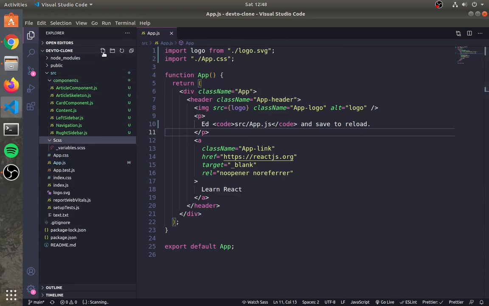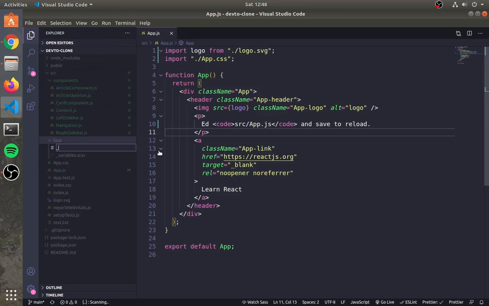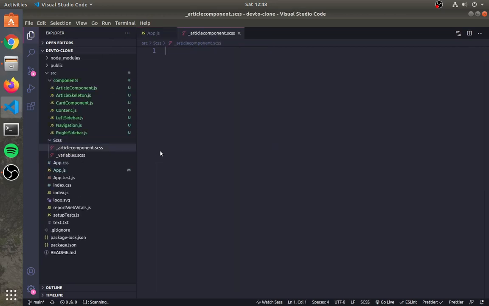Now create individual SCSS files for all these components. It's a good practice to use underscore before the name of the SCSS files.